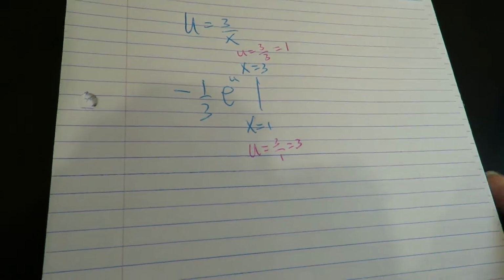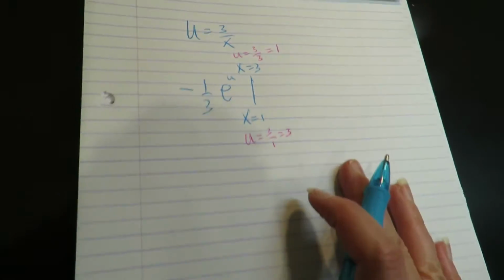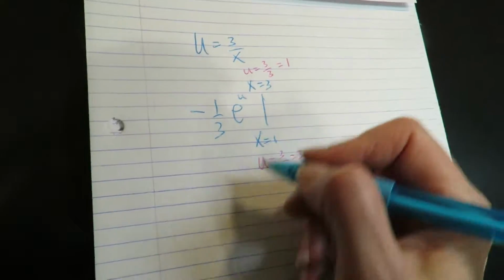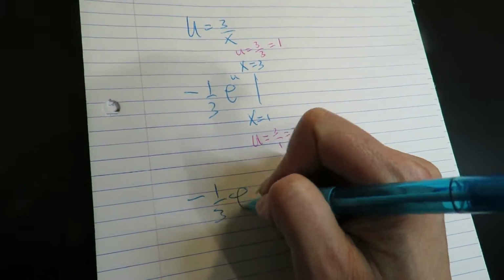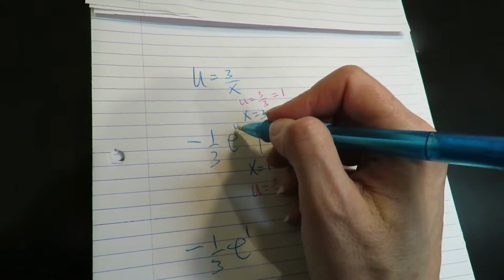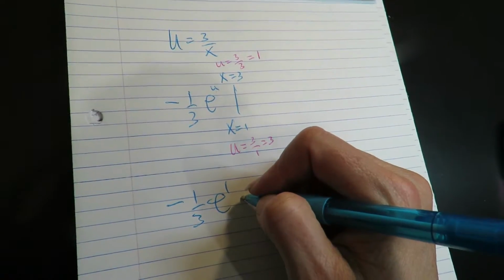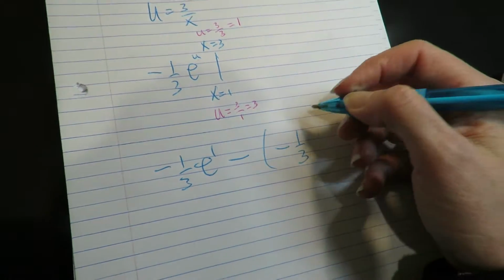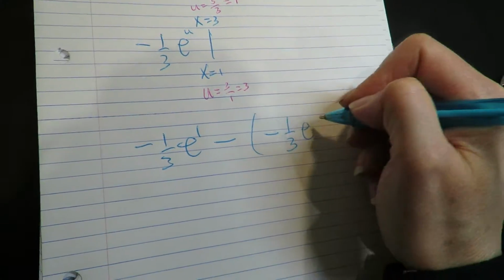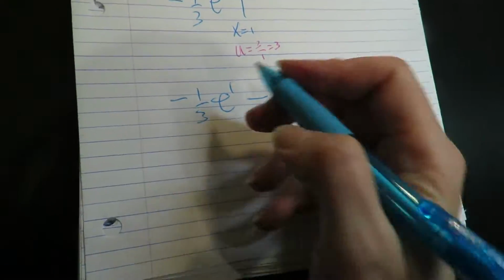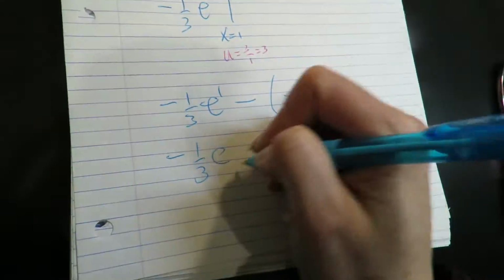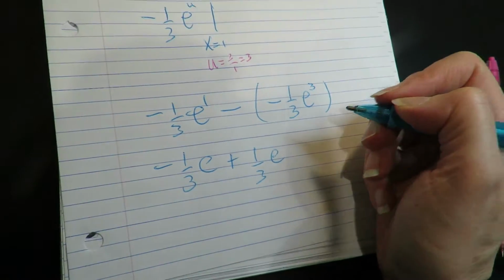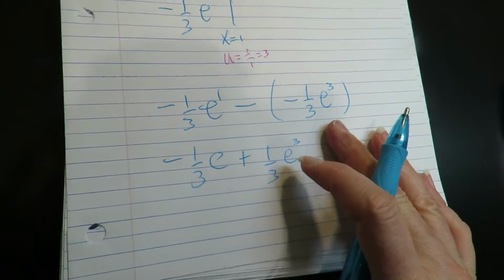It's okay if the lower limit is larger than the upper limit. Just always make sure you do it in the correct order. It's always upper minus lower. Don't worry about the magnitude. Right, upper limit first. So I can put a u value into a u. Now be careful here, you have to minus the lower limit. The lower limit's already negative. Alright, so it's negative 1/3 e plus 1/3 e to the 3rd.